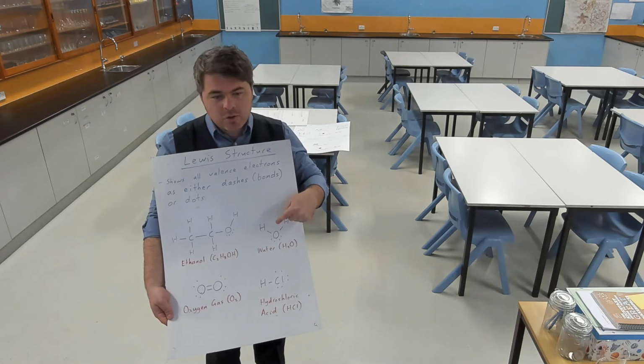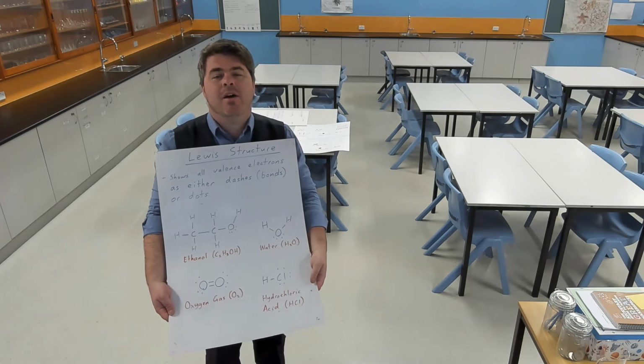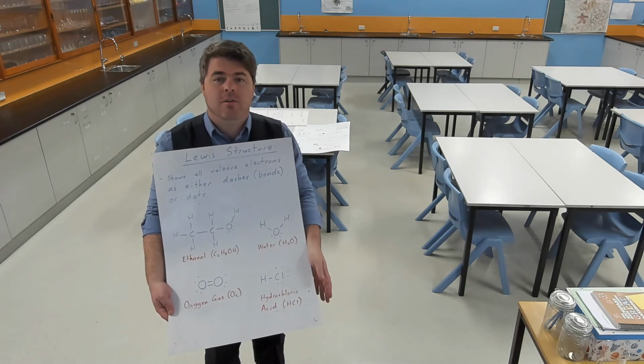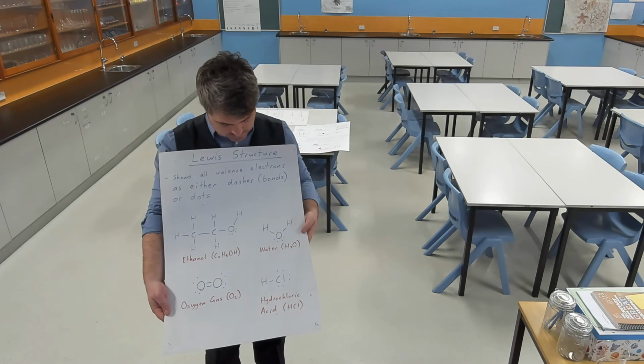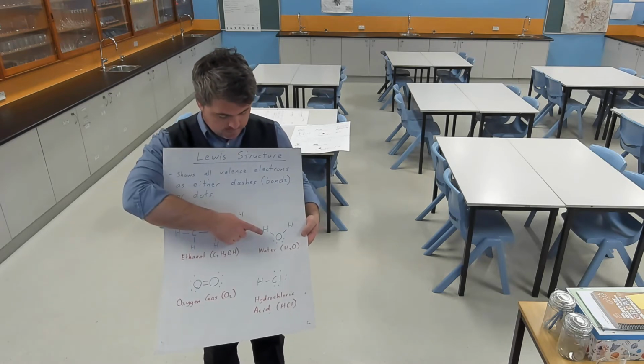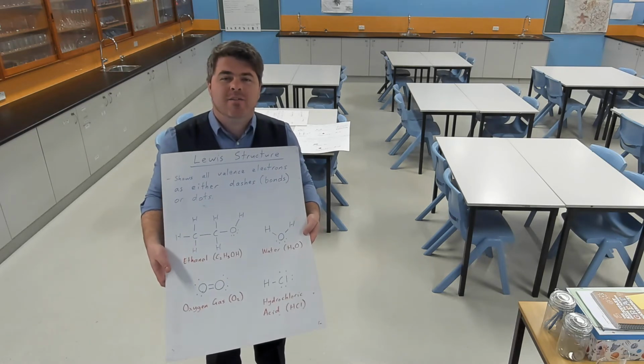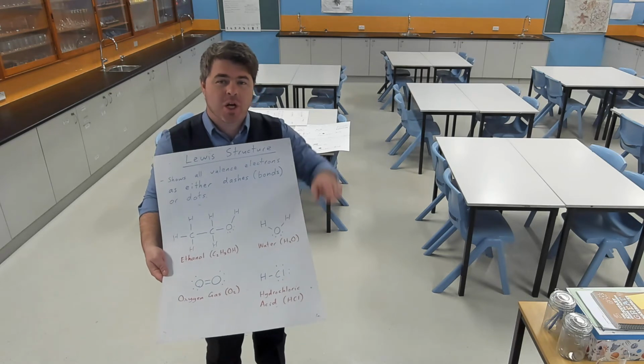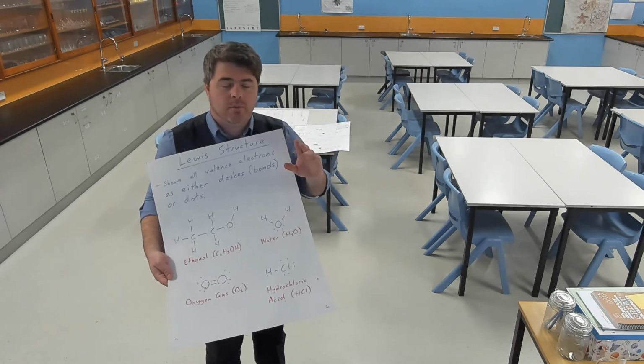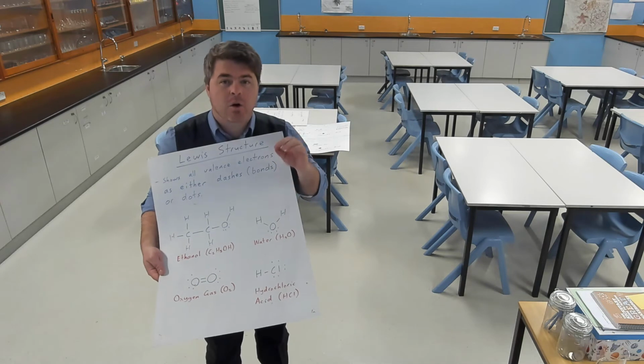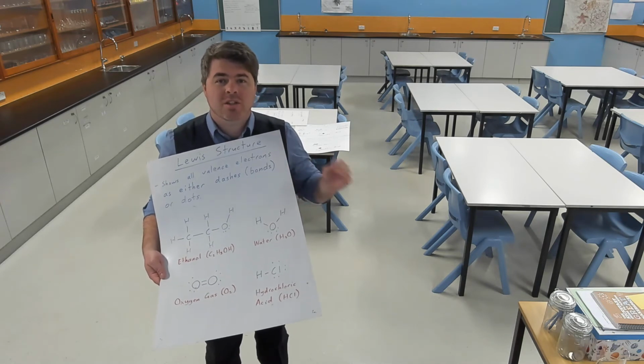Here, the other little dots that you can see are the other atoms or other electrons that aren't forming a bond. So let's say we're having a look at water. We know that in its valence shell, so its outermost shell of electrons, water, or oxygen, has only 6. It wants to get 8.